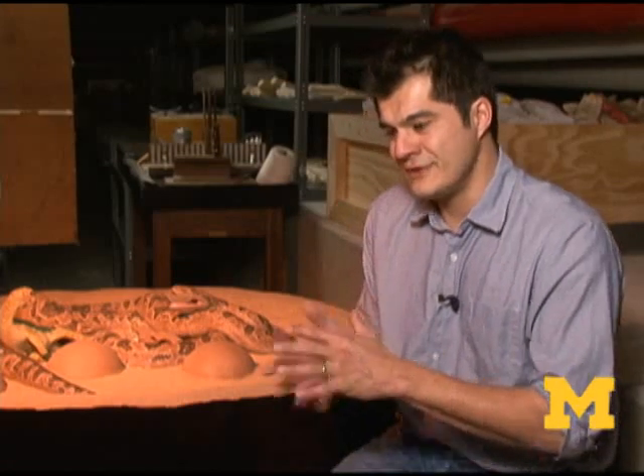In fact, some of the bones were bones of dinosaurs, but some of the other bones were bones of a different animal. It wasn't recognized until I visited the collections of Dhananjay Mohave in 2001. When I went to his lab, I had asked to see this specimen because I was interested in seeing this dinosaur hatchling with the eggs. And when I looked at it, I was stunned because I recognized that some of the bones interpreted as maybe being dinosaur bones were in fact the bones of a snake.